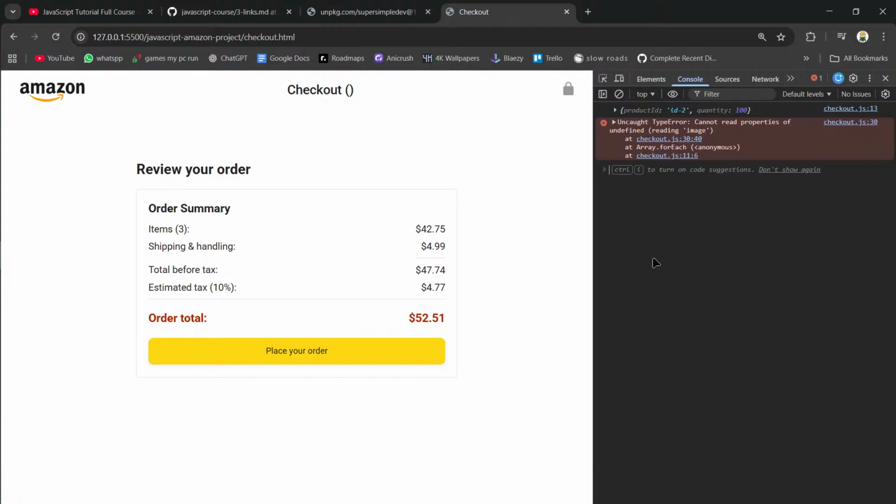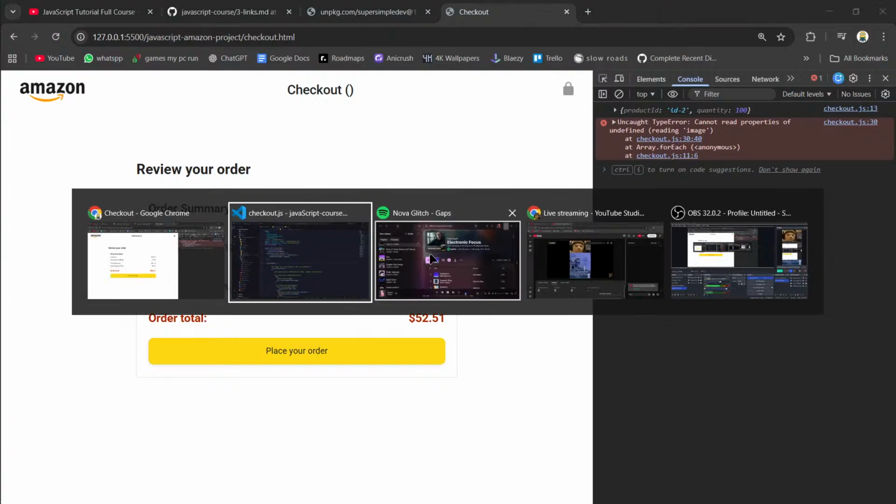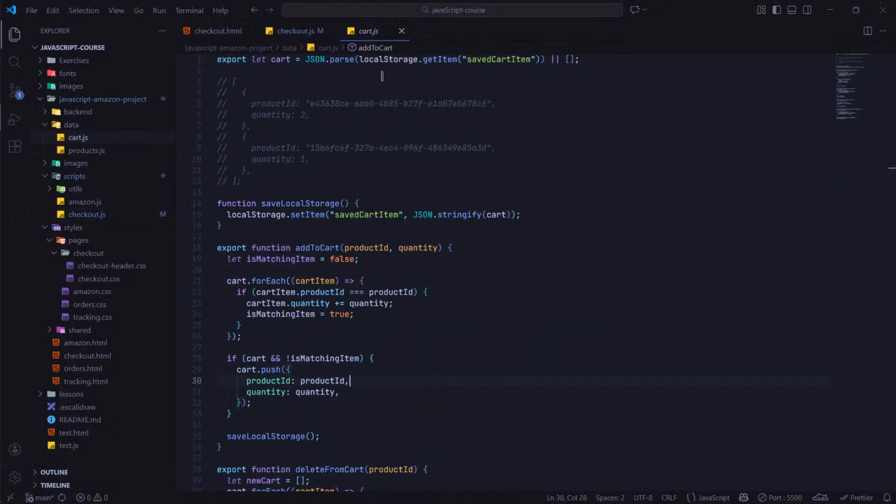It has been saved in the local storage, and now it is trying to access this ID2 right now, and that ID I have removed. So that is what's going on here. That's why it can't process. So basically, I have to manually remove the cart.